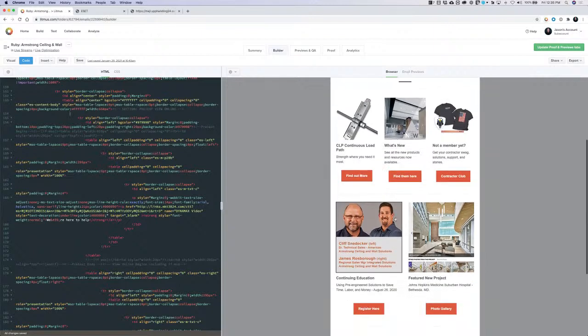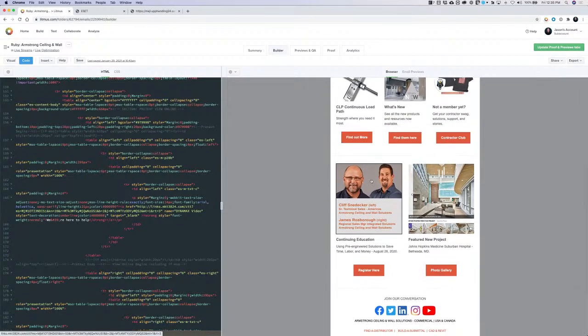Beyond that, I think again, CTAs, they're straightforward, but we could work with the copy a little bit to make them more appealing to actually click on. So not a member yet, even just adding something like join the contractor club or find your family or something like that. That speaks more to the emotional goodness you're going to get out of clicking that link.